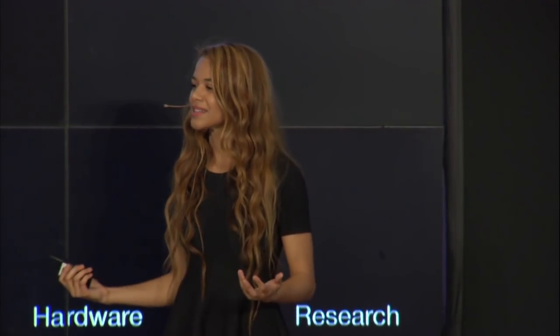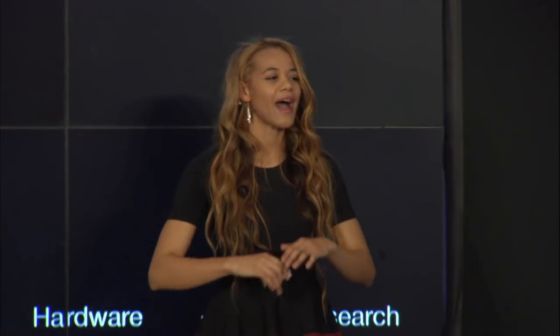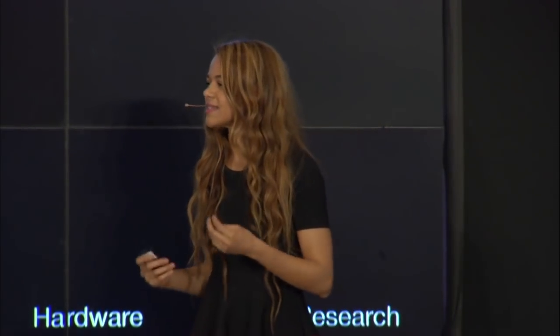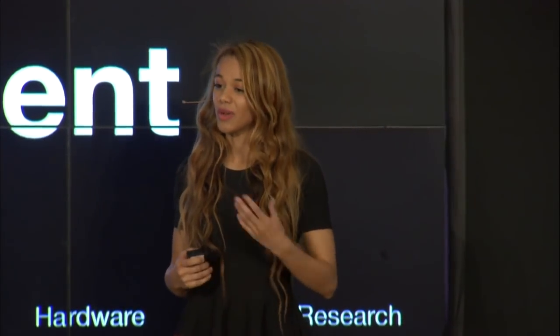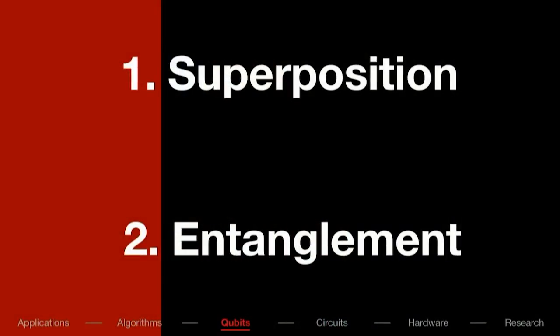What exactly is a quantum bit? A quantum bit follows the laws of quantum mechanics. Quantum mechanics describes how the world works at the most fundamental level, the level of atoms and subatomic particles such as electrons. For example, when light hits this plant and converts it to chemical energy, that whole process can be explained using quantum mechanics. There are 2 main principles of quantum mechanics that quantum computers use. The first one is superposition, and the second one is entanglement.